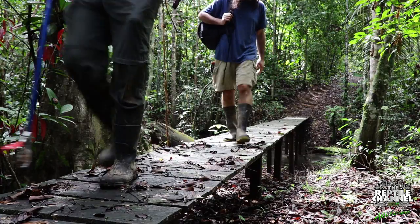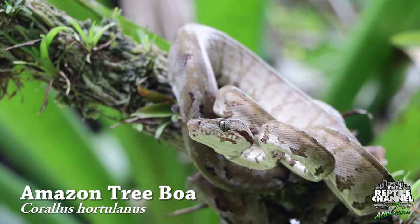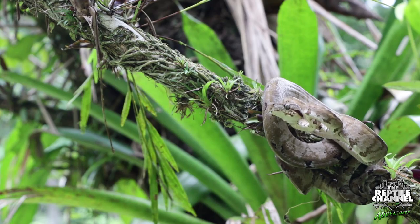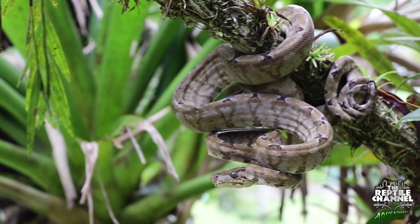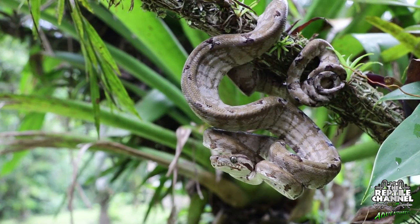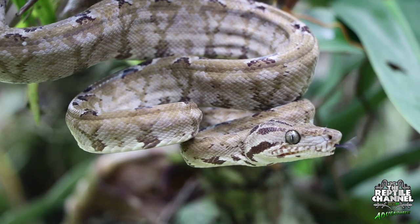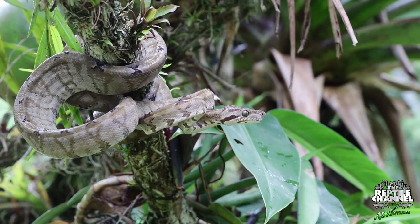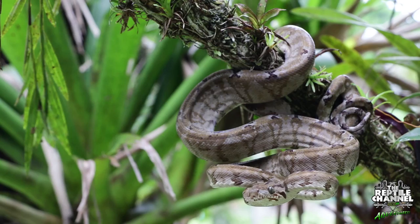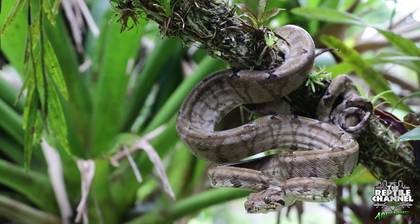As we moved down through the thick jungle, our gaze shifted from the forest floor up into the trees. This snake needs no introduction amongst herptoculturists — its attitude is legendary. There are two distinct color phases: the garden phase, like this one, with earth tone coloration and varying patterns, while the colored phase has combinations of red, orange, or yellow. They are easily agitated and almost always on a heightened state of alert. They can grow to over two meters long and have sharp, needle-like teeth, with elongated teeth in the front of the lower and upper jaw. These teeth are instrumental in catching their primary food source — birds — which they can snatch out of the air in mid-flight.